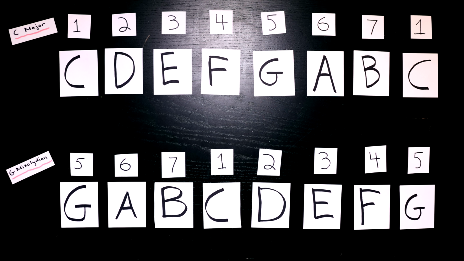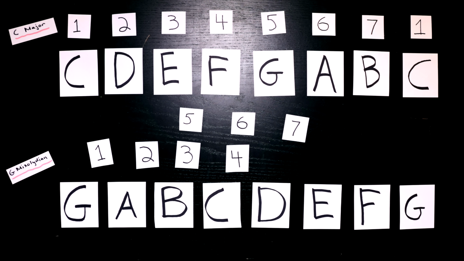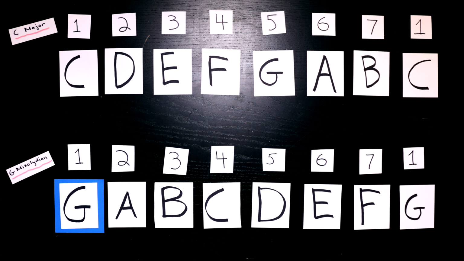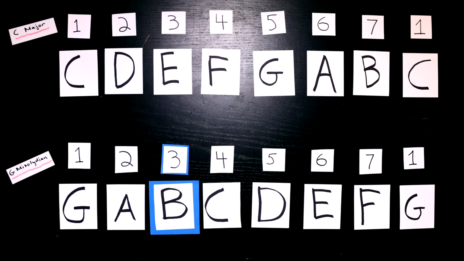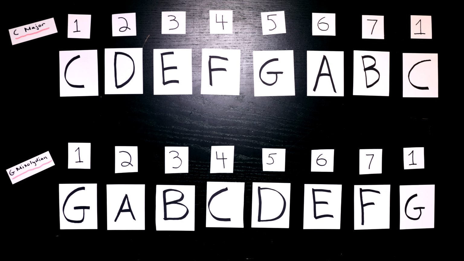And so when we're analyzing modes, we need to recalibrate our numbers. The numbers you see above G Mixolydian right now tell us how each note relates back to the C major scale. But we're going to reset them so that we think of the first note in G Mixolydian as the first note in G Mixolydian, not as the 5th note of C. The second note A is the second in relation to G Mixolydian. The third note B is thought of in this analysis as the 3rd note of Mixolydian, not the 7th note of C major for the time being, and so on.